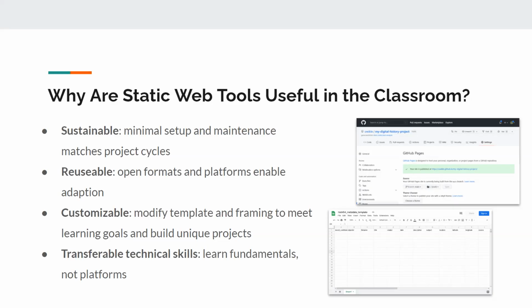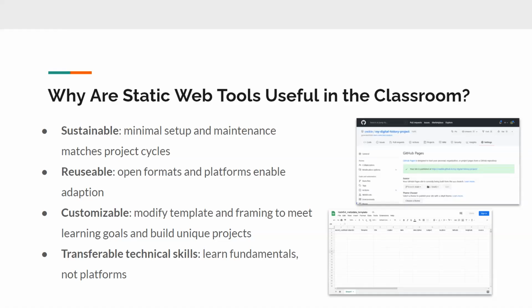We think static sites are really great for the classroom for a number of different reasons. First, sustainable: the minimal infrastructure means that you can spend less of your time setting up infrastructure, doing long-term maintenance, and worrying about security on these platforms. Static sites are just more sustainable and match the reality of having a short period of active work on a project followed by zero maintenance and attention.